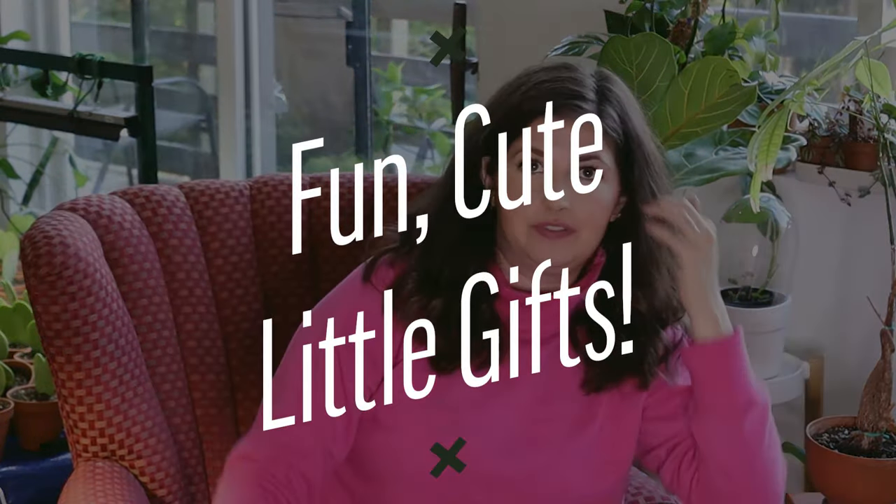Next up: gift sets, stocking stuffers, teacher gifts, cute little gifts. These are cute to throw in the stocking or gift your plant friend when you're just seeing them. You could buy a bunch of these and keep them in stock in your plant corner for whenever you want to give someone a little gift. These are also fun for people who aren't necessarily planty but appreciate a cute gift. Most of this portion is Modern Sprout because they've been a long-term partner of the show, and everything they make is super giftable.